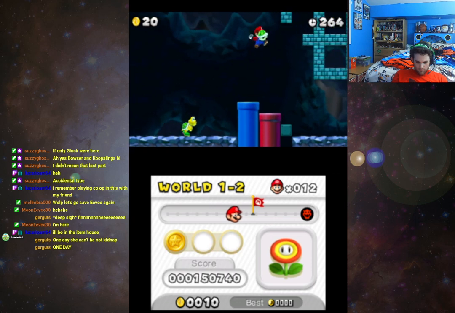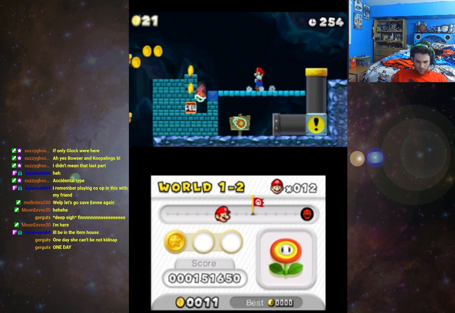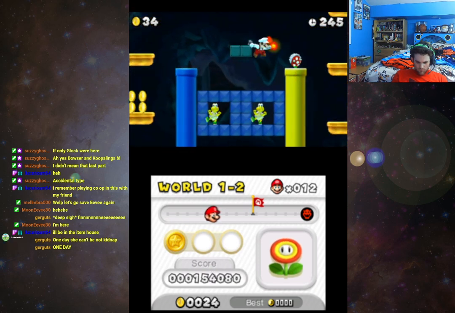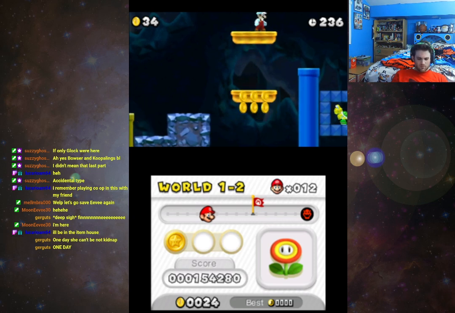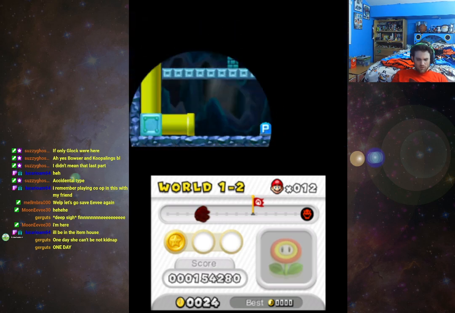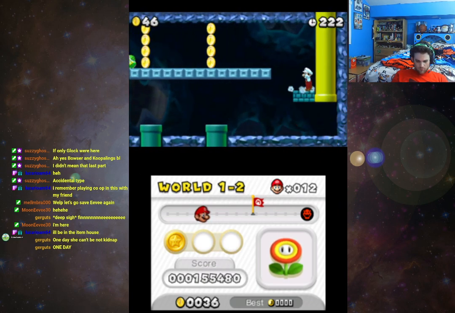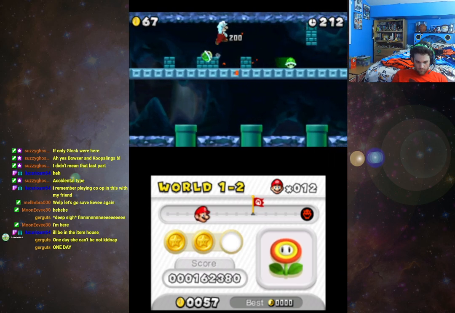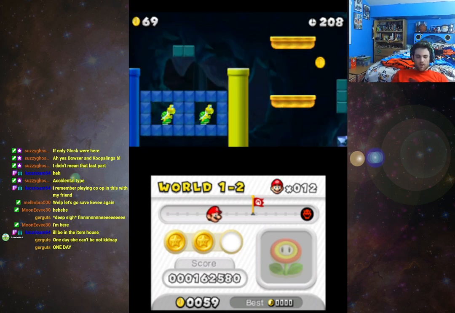So the first one requires the fire flower here. Where's the second star coin? Unless it's here, maybe. No? No, yellow pipe here. Oh, here it is. Here we go. Now we got the second star coin. That's where it is. Okay.